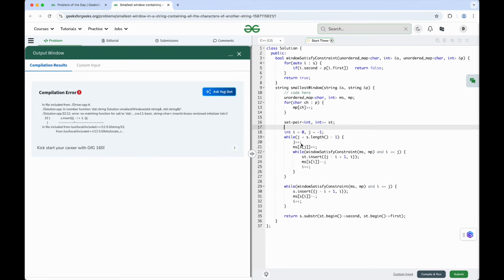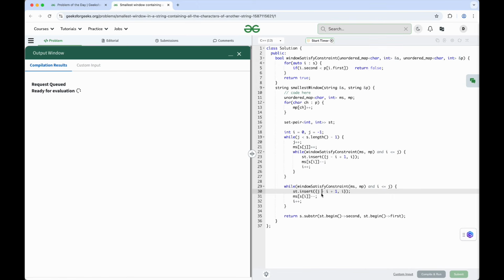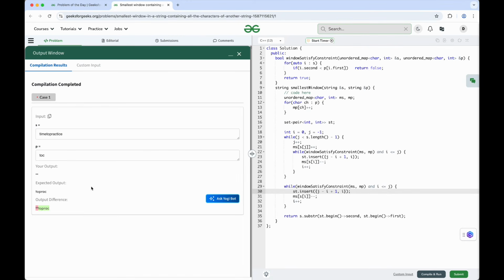Okay, something is wrong here. What happened? No matching function. Oh, sorry, st dot insert here. What? My output is nothing. What?